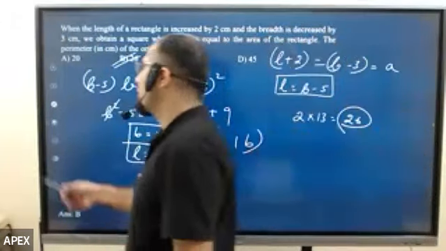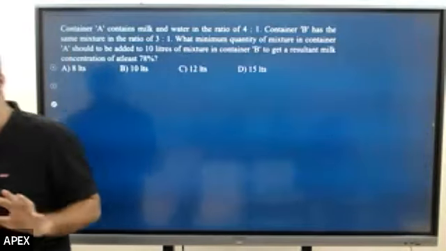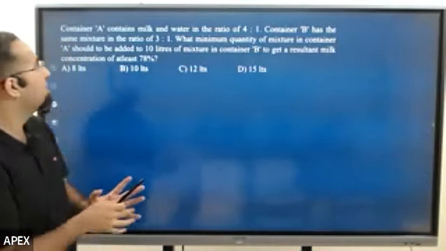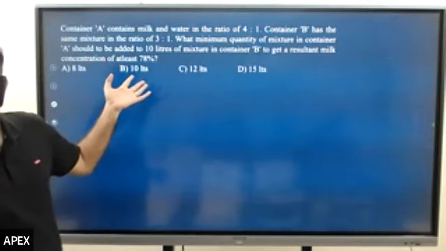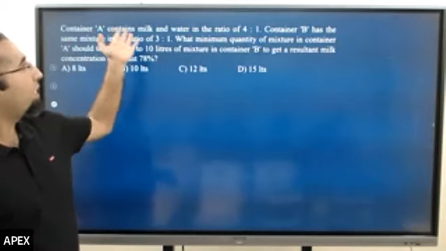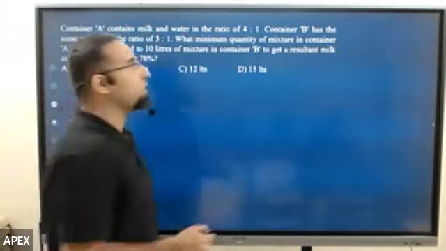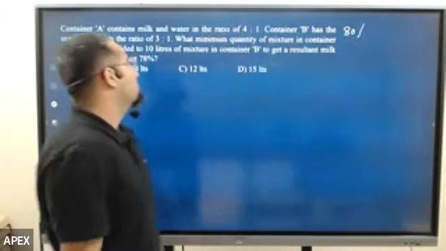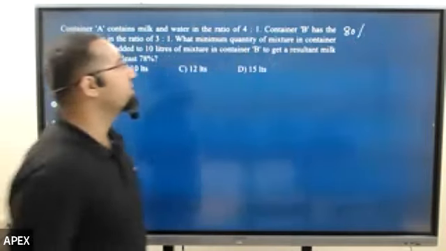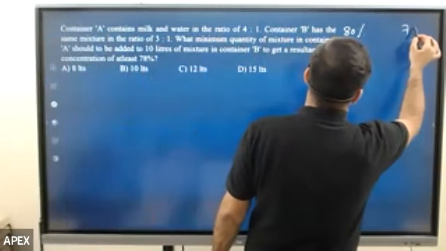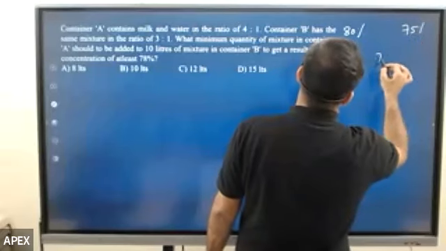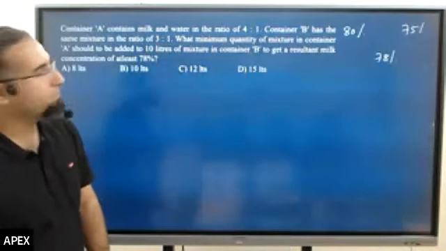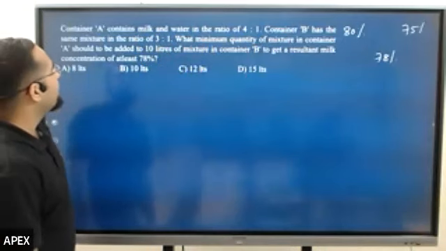So how many marks till now? 12. So 12 you should have got as a minimum without even rushing, without being in a hurry for the marks. Clear? One more easy question. One solution is 4:1. 4:1 means I have a solution worth 80%. The second is 3:1, which means I have a solution worth 75%. All I want is 78% minimum.